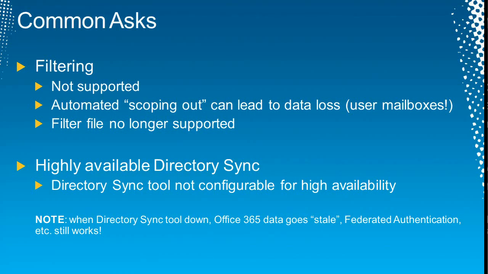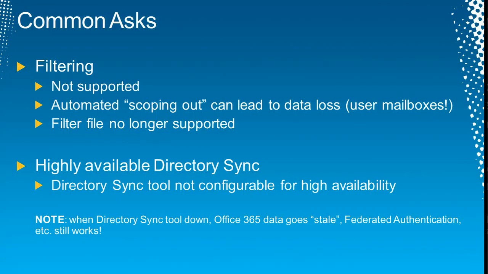Highly available directory sync. The directory sync tool itself is not configurable for high availability. But there's something important to call out here. If your directory sync tool is down, your GAL and Exchange Online will go stale. Meaning I haven't removed users that got removed in my on-premise AD, or I haven't added users that just got added. Things like identity federation will continue to function. That's a completely independent system. That's why, although we're not set up for high availability, the impact on your business should be relatively small.